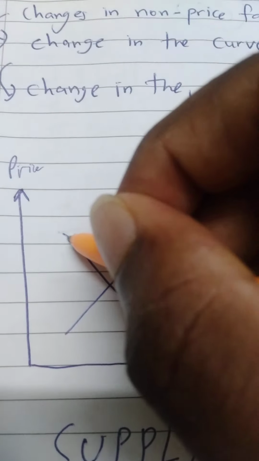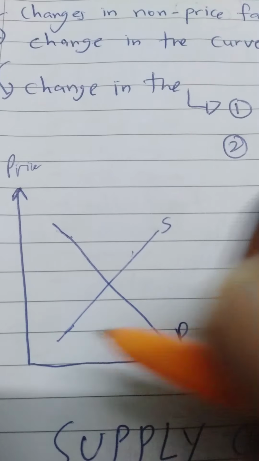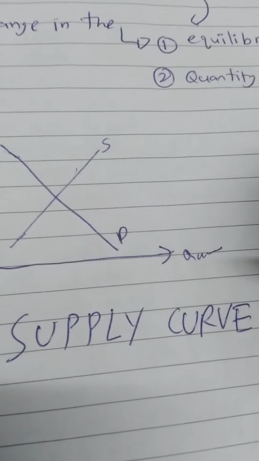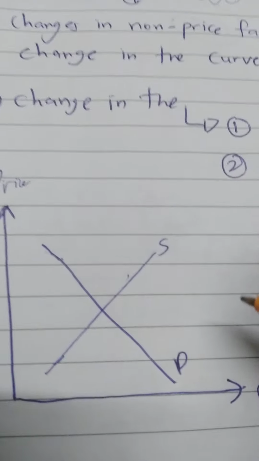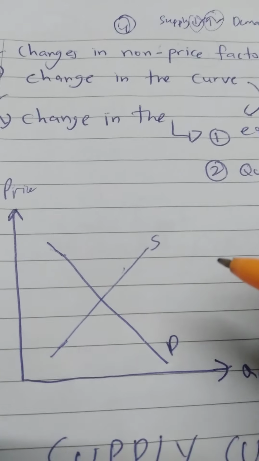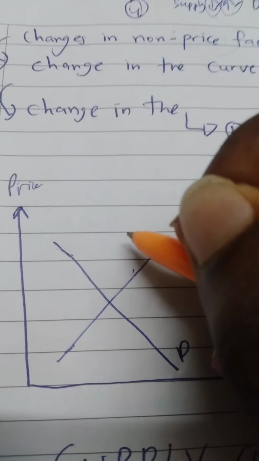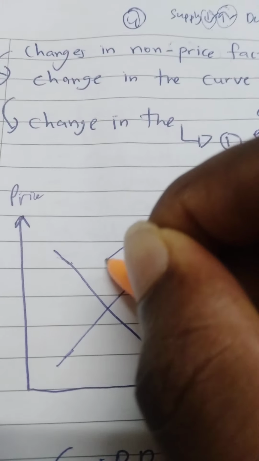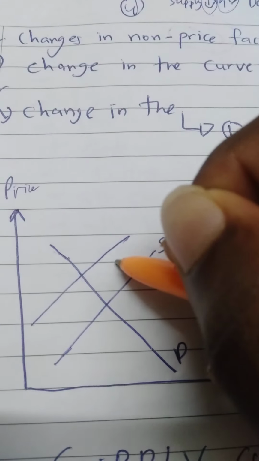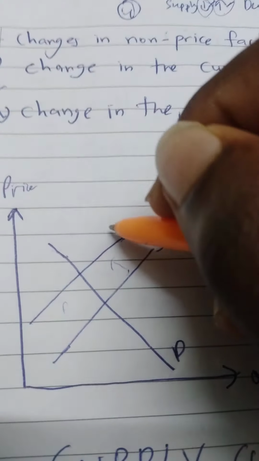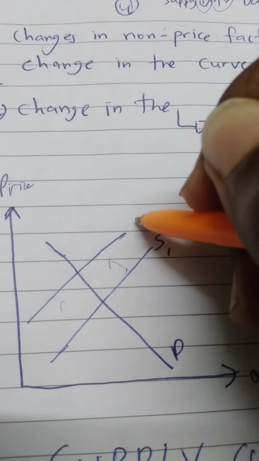Now we are talking about what you should do to make the supply curve go left. I'm telling the situation, right? What happens if the government imposes more taxes? Supply will go to the left, because they won't supply more, they will decrease their supply. So supply will go to what? Left, right? Left. So S1 here, S2 here.